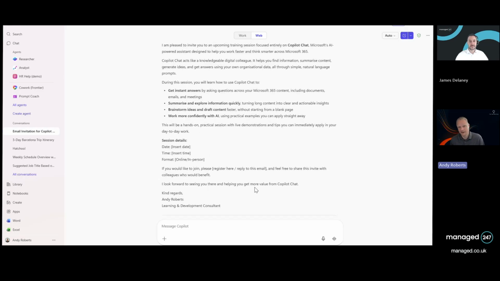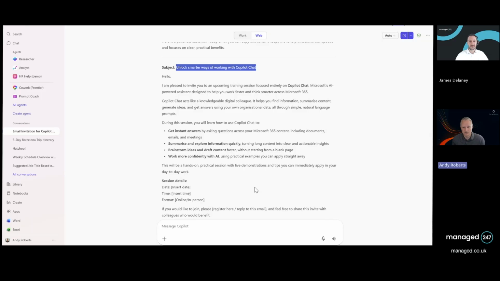Now, of course, I could write that in the real world, and I might want to modify it a bit, but that's not a bad starting point. And you'll see this quite a lot with AI as well. It's really good at getting over that first hurdle if you're writing a new document or creating a presentation or something like that. Get Copilot to do that initial piece, and then you'll maybe use your own skills and expertise to refine it and polish it off.